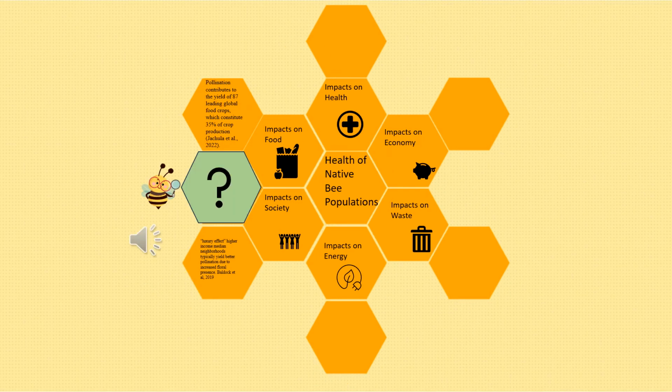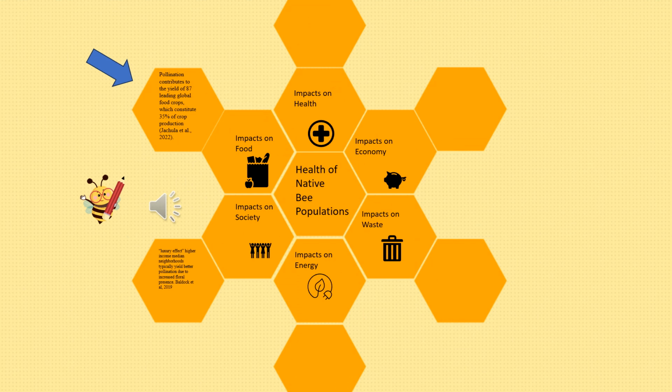So what happens to the cells between cells? Well, these cells can be links between their respective impacts, in this case, society and food. Rather than trying to fill in those in-between cells to try to make a symmetrical honeycomb, try to continue on your pathways as shown by the blue arrow. This will help establish your strongest and weakest points.